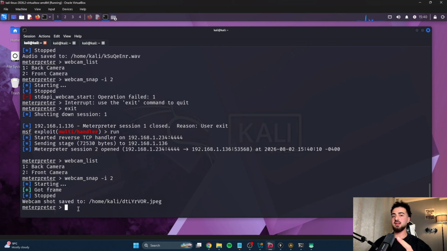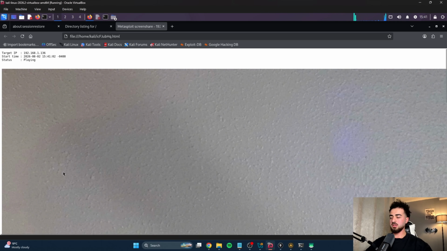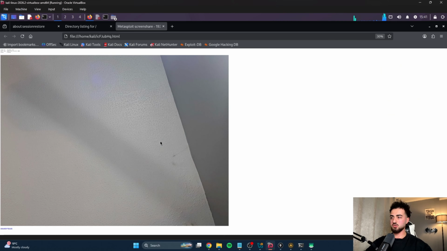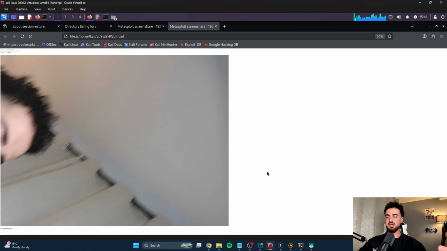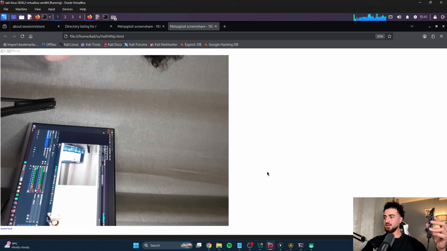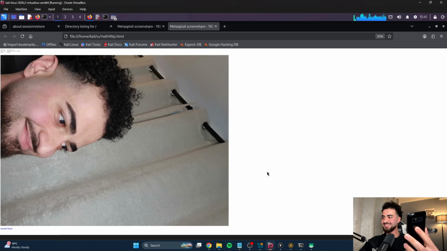And if I want to actually gain access to the camera and see whatever is happening with the camera live, I can use the command webcam_stream. Just going to specify the camera again. If I press enter, that's going to open me a page. Just zoom out. I'll use control and scroll back. It's going to be a little bit laggy at the beginning, but it gets better and better as you stay in it. And there we have it, guys. That's the camera. You can see it shows nothing on it. And that's me. Hi.